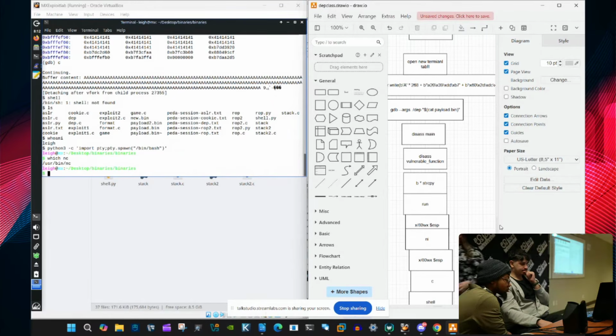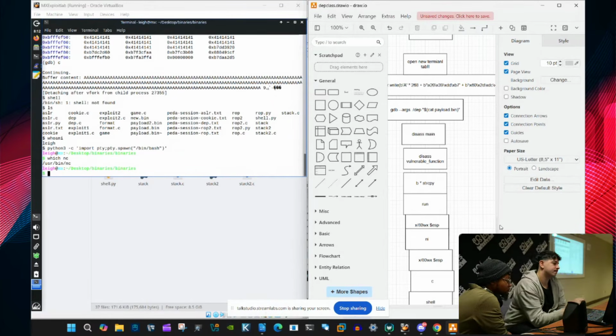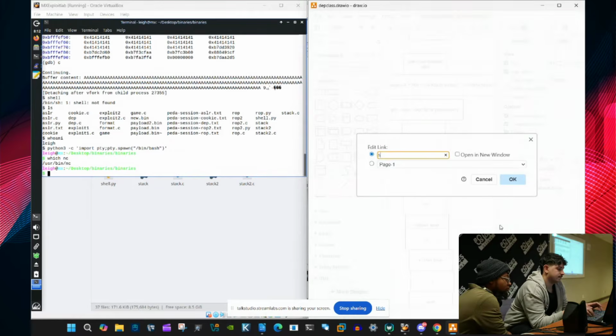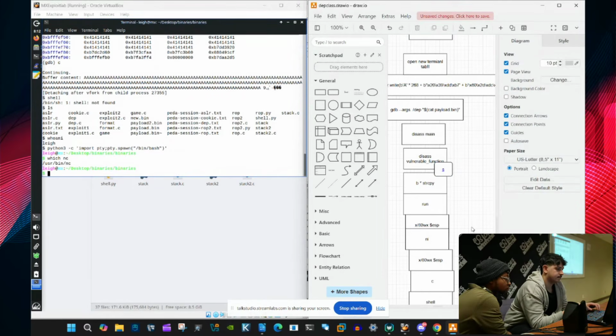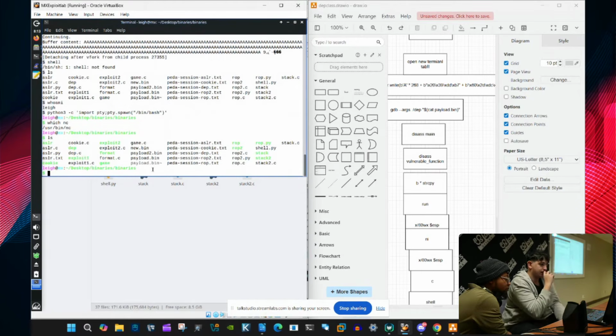Okay. I think I see the problem. I think there was a bit of a typo. Control that binary and then basically send it from your computer to that computer, right? And then you could execute it. So if you need to do an exploit, that would be one thing.